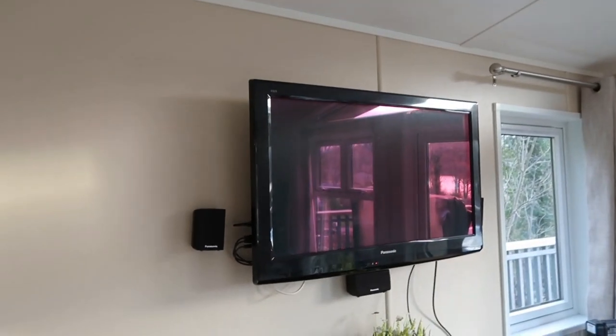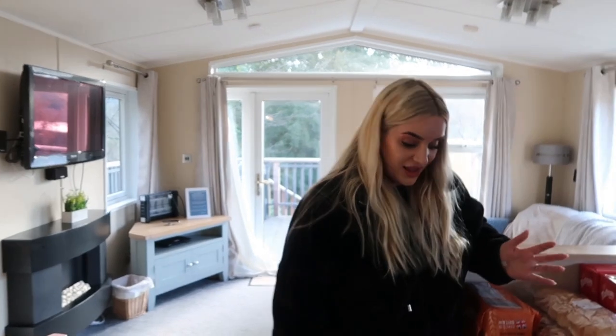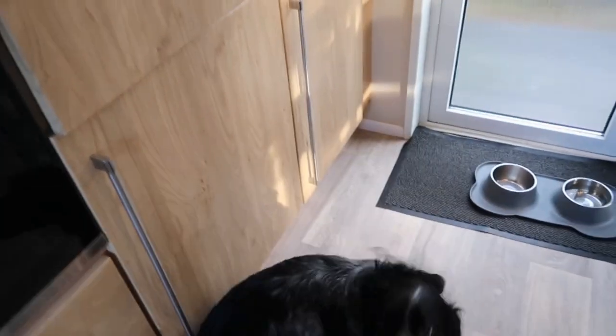We've got a fireplace, a nice TV. Hopefully we can get our fire stick on there. And the good thing is, apparently it's going to be the coldest night so far this year. -9. It's boiling in here. It's lovely and warm. Obviously at home, you can't put the heating on because it's so expensive. We're taking you to the doggy field soon. Yes, you can go for a nice walk.